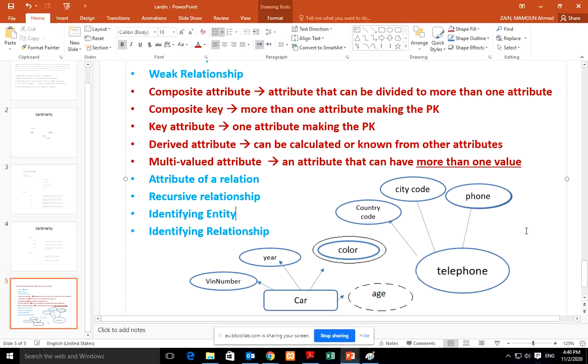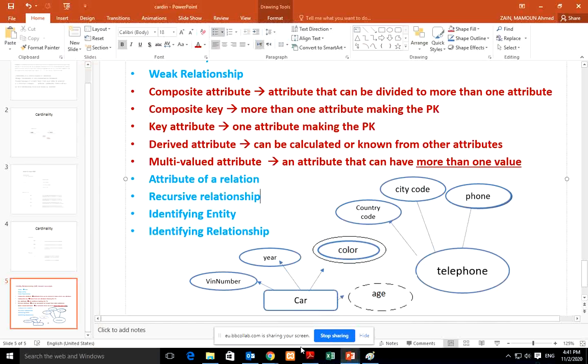Same this one, by the way. In this design, color will be designed as color 1, color 2, color 3. يعني if you have one color, you just fill one of them. If you have multiple colors, you fill all of them, like color 1, color 2, color 3. Later in the design, we will see how we can change that. Like in this example is just for you to understand how a multi-valued attribute look like. A multi-valued attribute look like this.